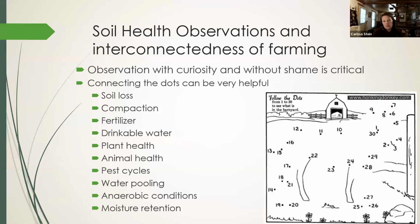Everything is connected to soil health, in my view, for the most part, unless you get into some really nitty-gritty things. So if they're talking to you about an issue, but they're not saying key characteristics of soil health, you don't have to throw the soil health word at them. But for you to understand how interconnected all of these things are can be helpful and can pivot into something they're really interested in.